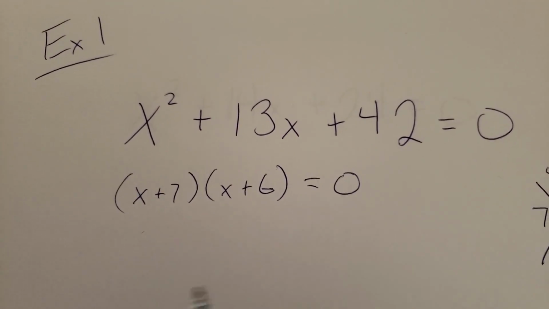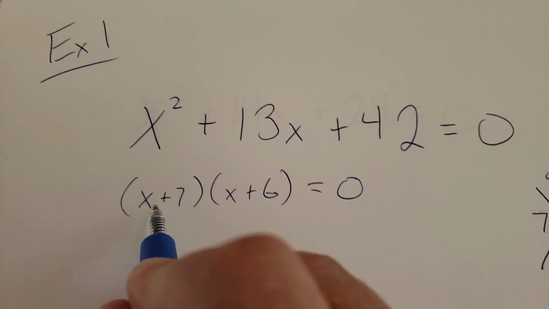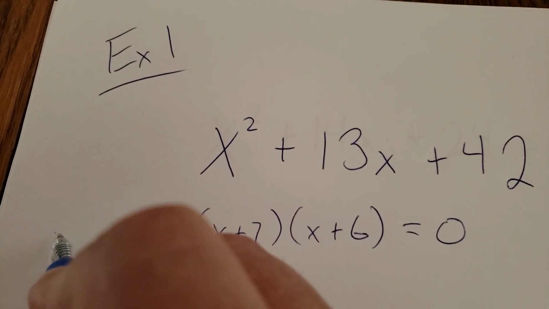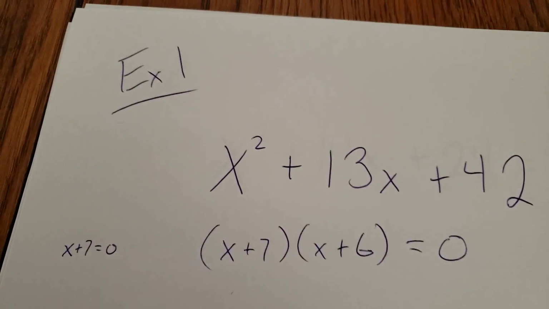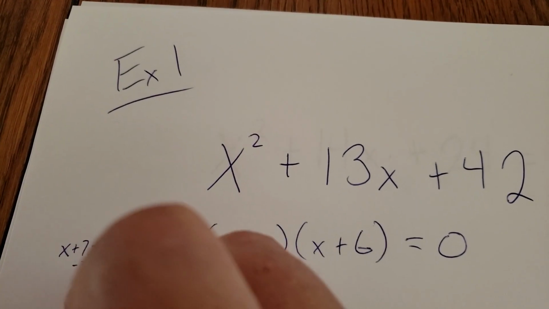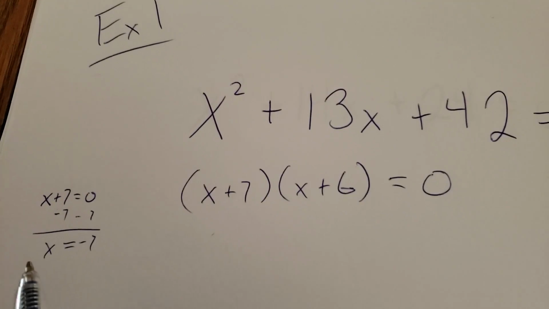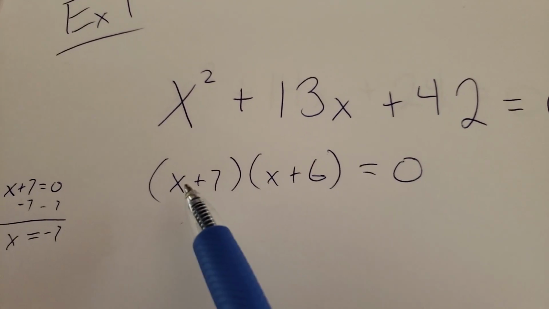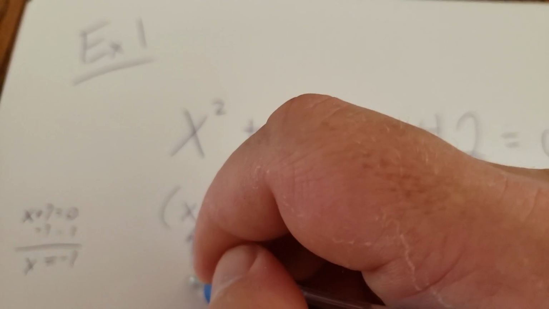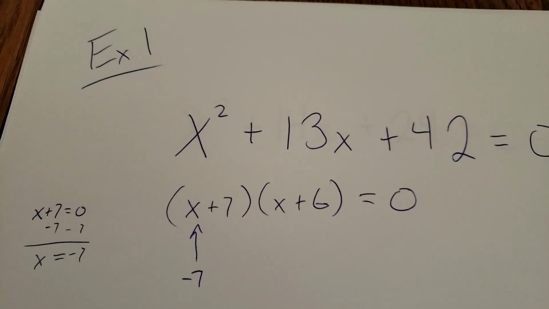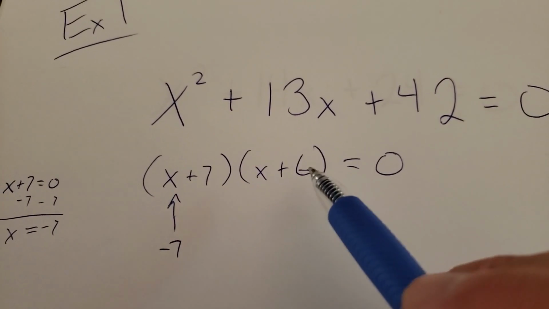Well, we could do little side equations with each one and say, okay, what number goes here for x to make 0? Okay, x plus 7 is the expression, and I want it to equal 0, so I would subtract 7 from both sides, and that would get me x equals negative 7, right? Or we could just ask ourselves, okay, what number plus 7 makes 0? Oh, I know that the additive inverse is going to make 0 with 7. And then I ask myself the same thing right here. What number plus 6 makes 0?